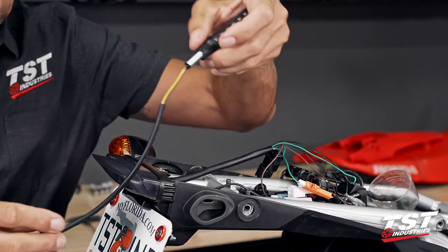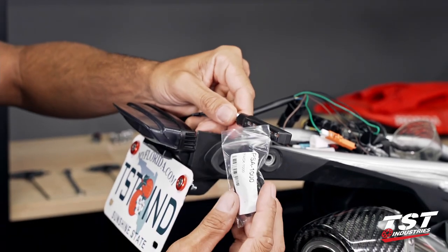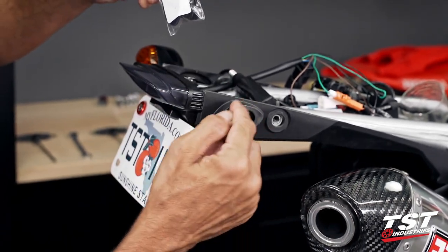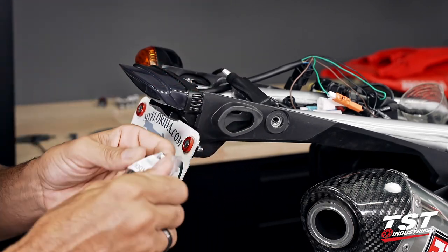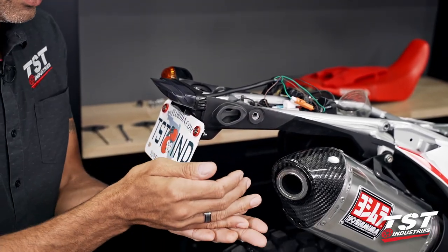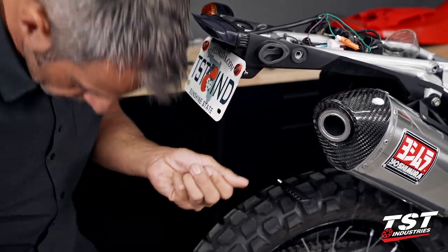All right, so the physical installation will go as follows. You will need to purchase the signals and also the appropriate pod signal adapter kit. This is just a means of closing out this hole and converting it to this size hole so that you can actually mount your signals to the bodywork. This particular bike's adapter kit consists of these six parts. There are round washers in there that we will not be using.